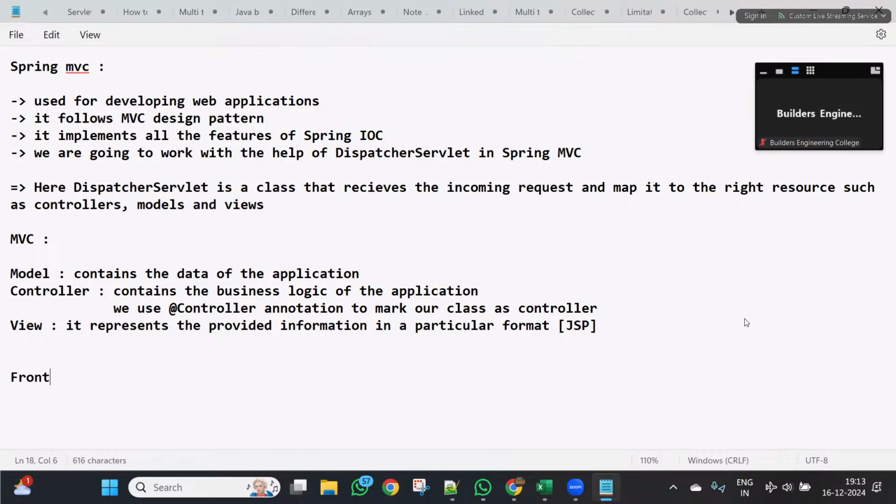Front controller. I told you, right? Dispatcher servlet is used to handle the incoming request. That front controller is nothing but dispatcher servlet, means first handling the request. Dispatcher servlet class works as a front controller.